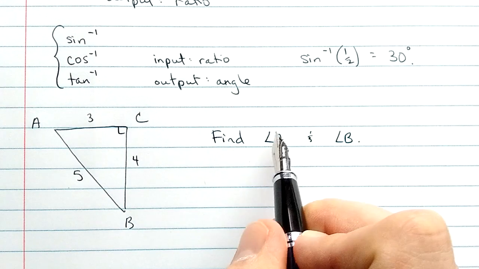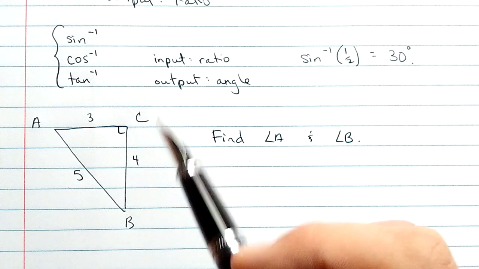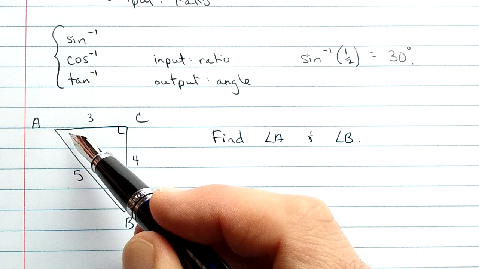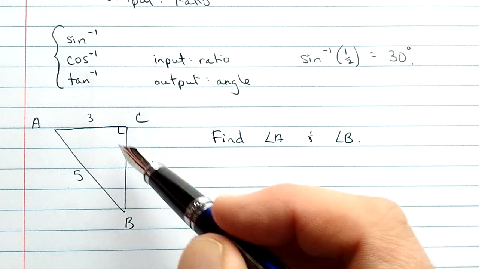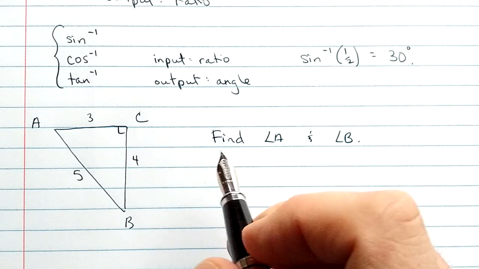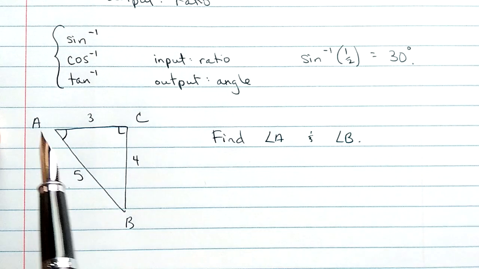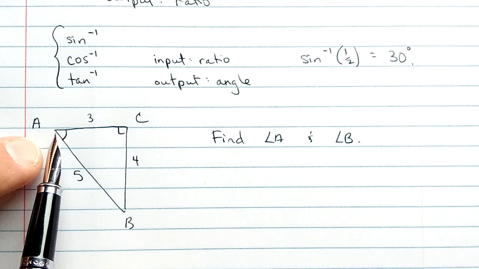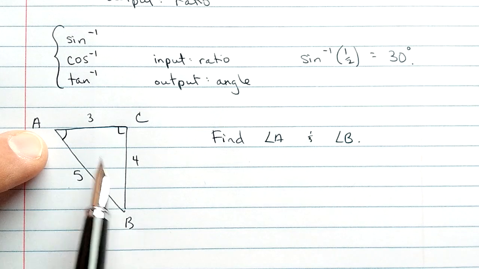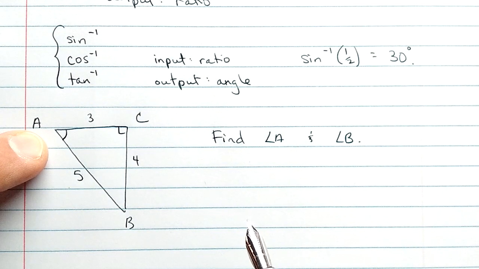So that's the angle symbol. That's one of the ways that we can write this. We can find either one of them first. Once we have one, though, let's say we find A, to find B, we'll just have to use the fact that there are 180 degrees total in the triangle. So let's start by finding A. So this is going to be our reference angle. From this vertex here, from this corner, we can use any of the other 3 sides to help us find out what angle A is.